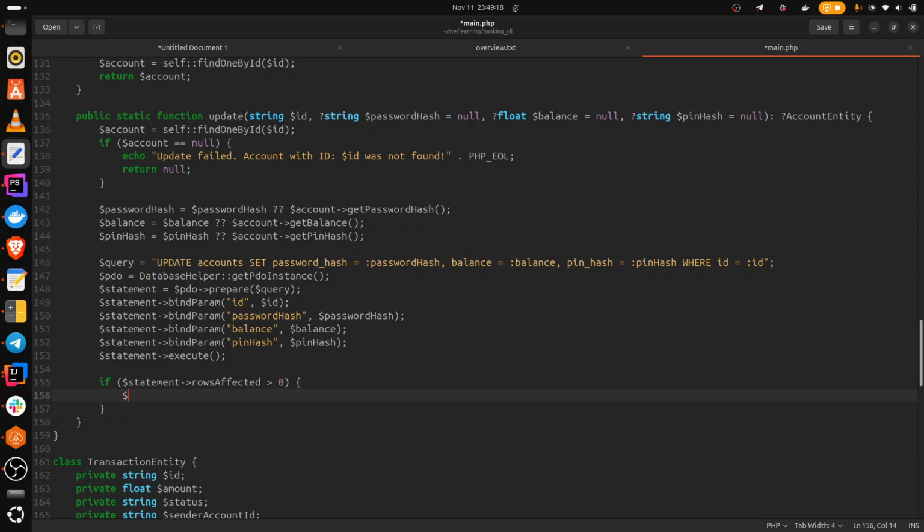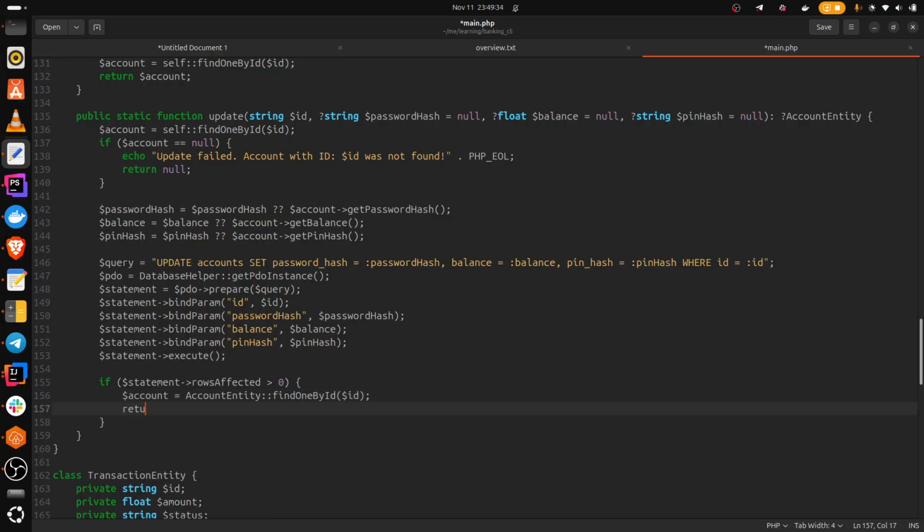So we'll just update our account with the latest data from the database. So we'll say find one by ID, passing the ID, and then we return account.